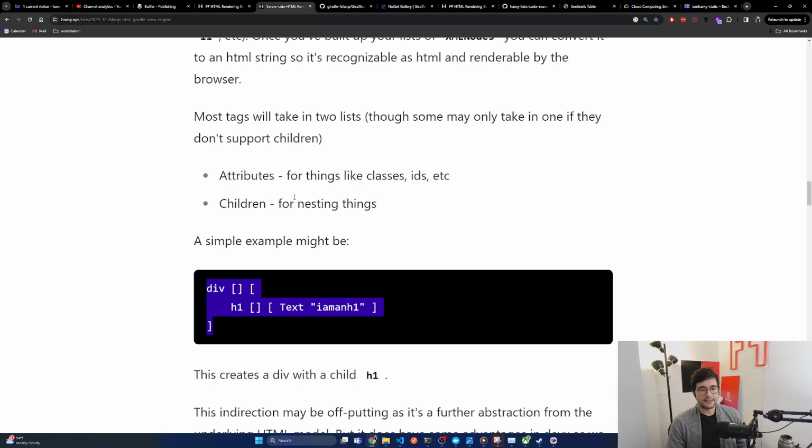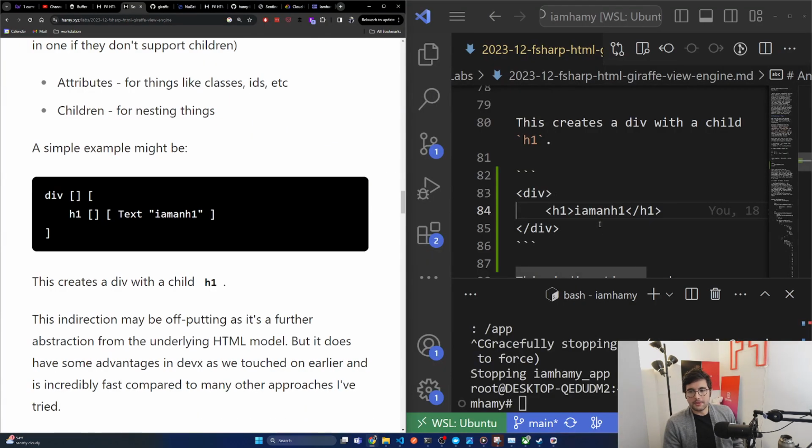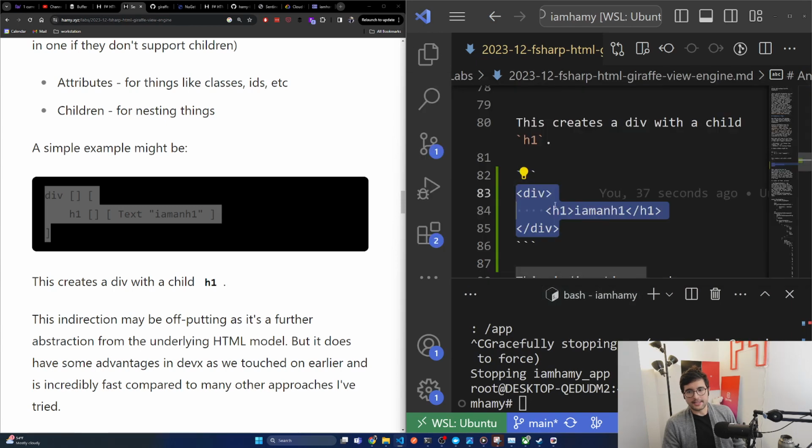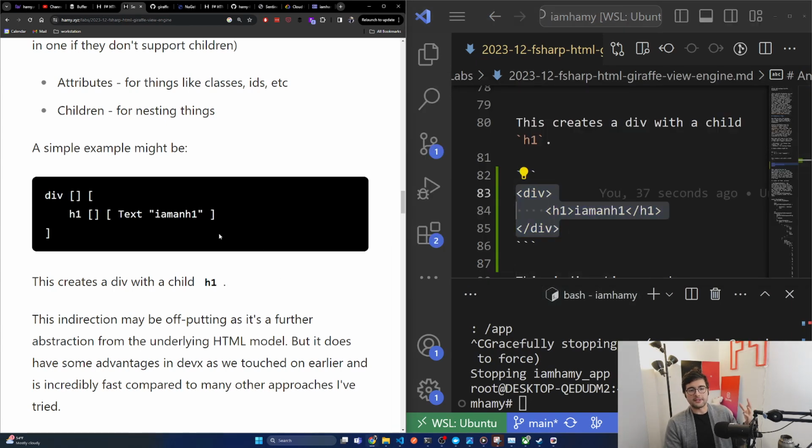And I guess I should have an example of this somewhere. Okay, so I don't have an example, but here is one right here. Hopefully it's clear that this turns into this. It's just a div and an H1, and we can actually see that even though it looks different than HTML, it's actually a pretty efficient encoding because we're not doing that much extra stuff here in order to get this.